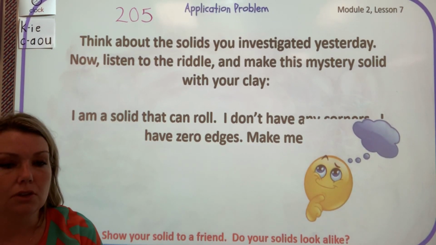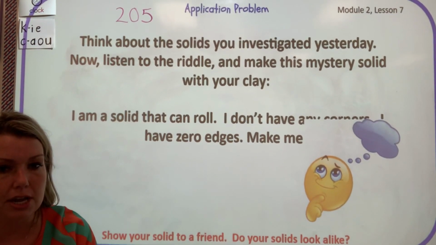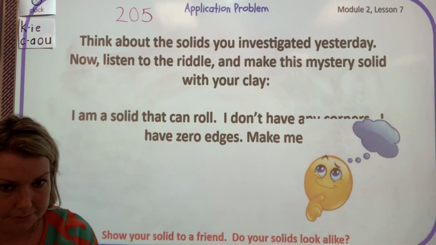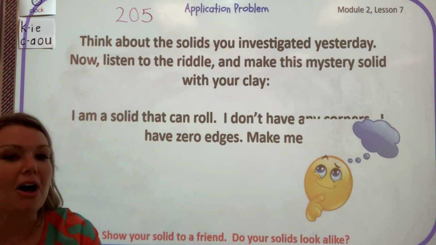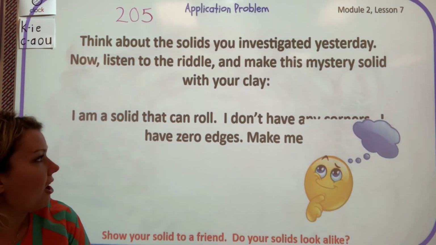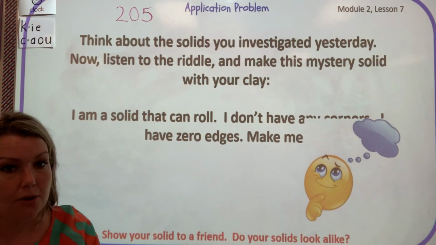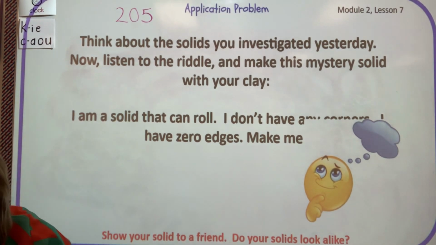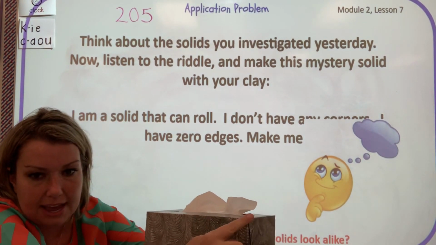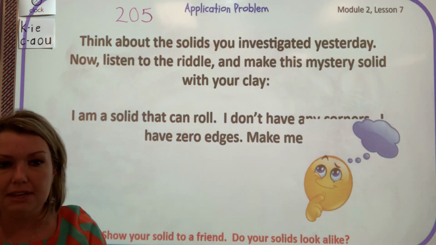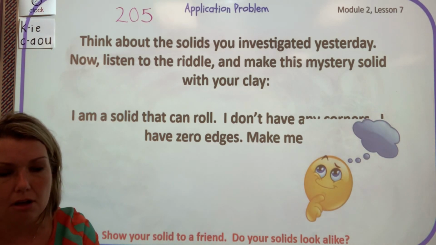Okay, so I draw 4 circles. I want a friend to, oh, Grant, very good. Grant, what solid shape is it? Not a circle, but that is a yellow ball. Very good. It's a ball. A ball can roll. It doesn't have any corners and 0 edges. Remember, the edge is like, if I hold up my tissue box, this would be an edge right here, or this is an edge. Very good. So a lot of you did that. Some of you even made it look like a ball, like you put a stripe on it, or did the Pixar ball. Very good.